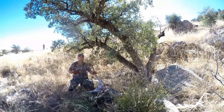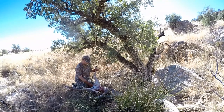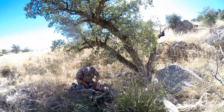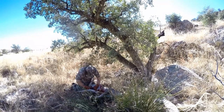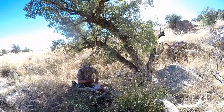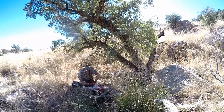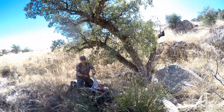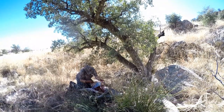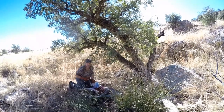Okay, so the first thing we're gonna do, we already got the deer gutted. Just gonna make an incision just through the skin from here all the way up to here on both legs. Get that slit up there. Now we're gonna skin this rear leg just to the base of the main body. You want to be as careful as you can not to cut into the meat too much.